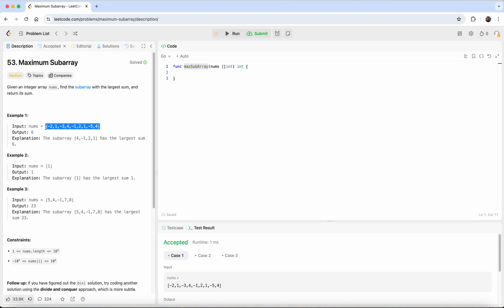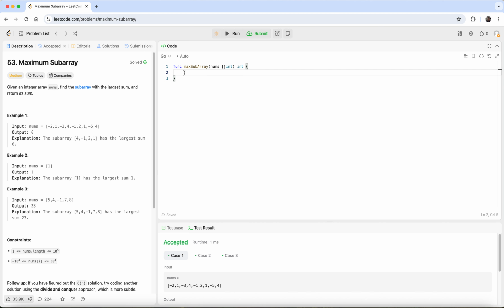We just maintain two variables. And one more thing we need to handle: if all the numbers are negative, and you keep adding all the negatives, then it becomes an even smaller number. So if they are all negative, we'll just check among the negative numbers which is the max. So we handle these two scenarios.